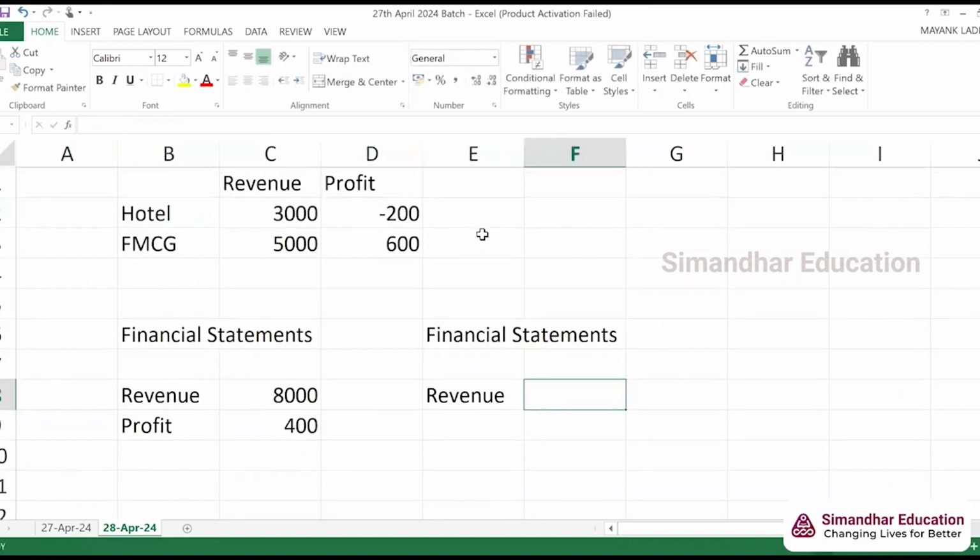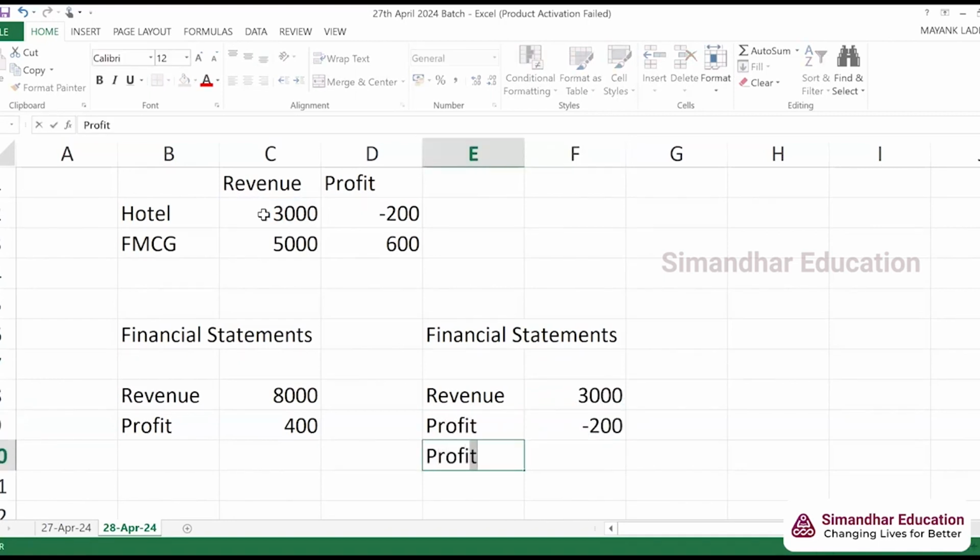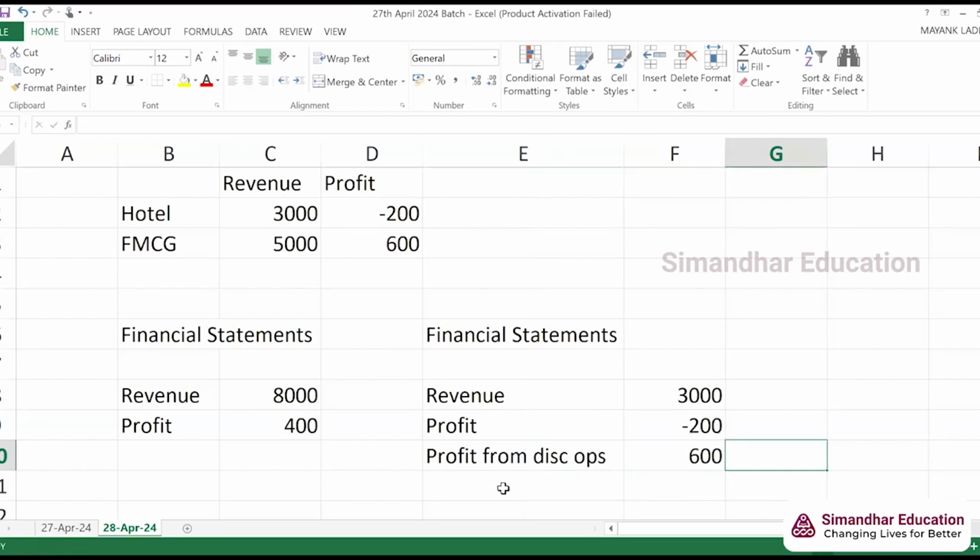revenue from continuing operation, which is hotel, is 3,000, and profit of minus 200, that is a loss. Profit from discontinued operations, let us say 600. Now if you look at the second presentation, you as a user will know that in future I will not have this profit because this operation is being discontinued, and accordingly you can take decisions whether to continue to hold the stock, whether to sell the stock, or what further actions you can take. So the idea of presenting discontinued operations separately is that the user should know the impact of the discontinued operation.